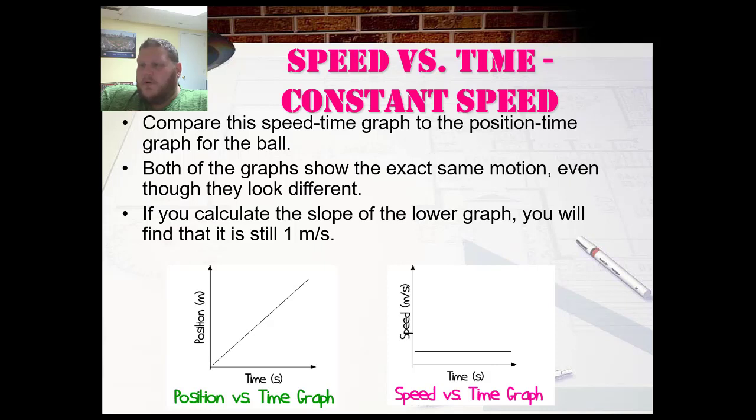So if we compare that to its position graph, these two graphs at the bottom are for the same scenario, a ball rolling on the floor at a constant rate. You can see that my position time graph is an angled line, but it's a straight line, and it's a constant velocity. It's a constant position change for every second. But you can see my speed versus time graph is a horizontal line, and that's because, again, my speed isn't changing, but I am still moving. So they look very different, but they really mean the same thing, and that's why it's going to be really important for you guys to be able to identify which of those two types of graph we're dealing with.